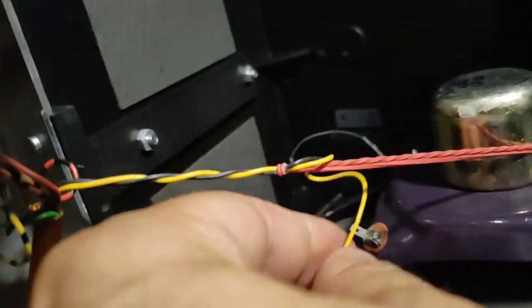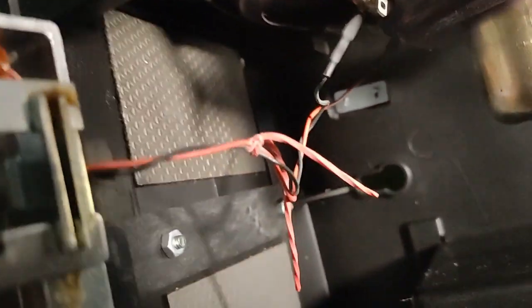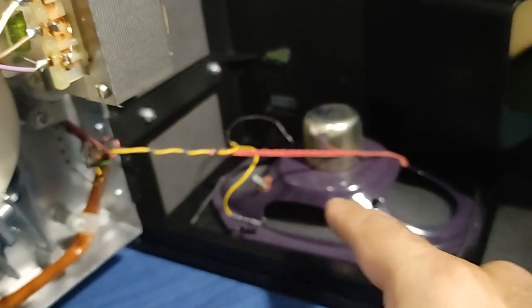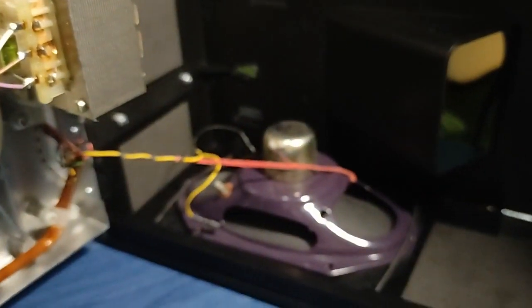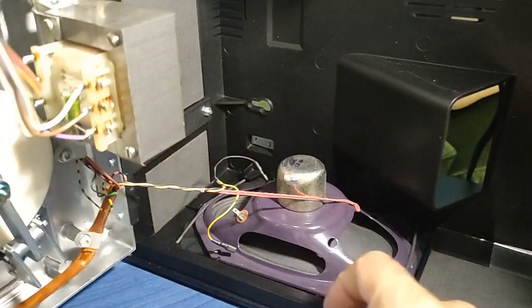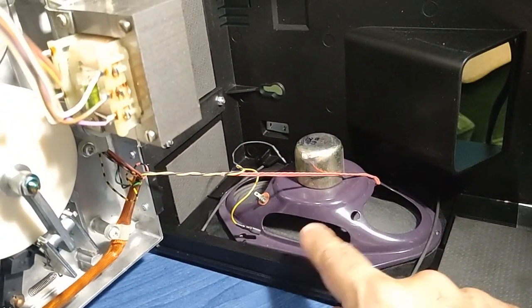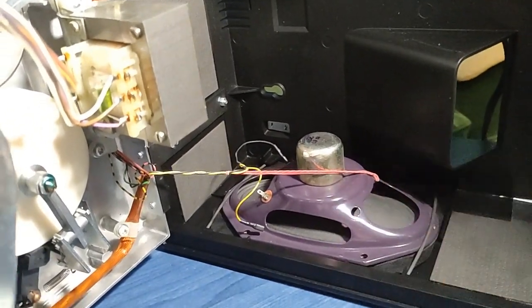The speakers, I could guess that this is positive, like the red one there, and the black one is negative, but I did also check it. Doesn't harm to check it. So I took this out and I checked the black with the ground here, and I could see that the black wire is ground, so I know how I will put the polarity of my additional capacitor so that I reduce the bass, as I said.